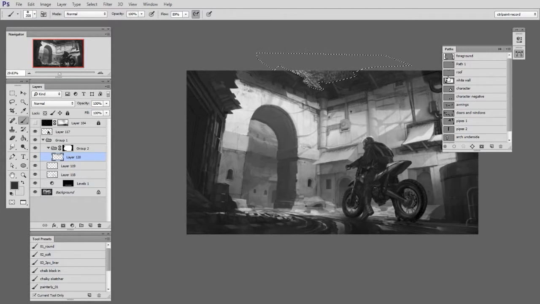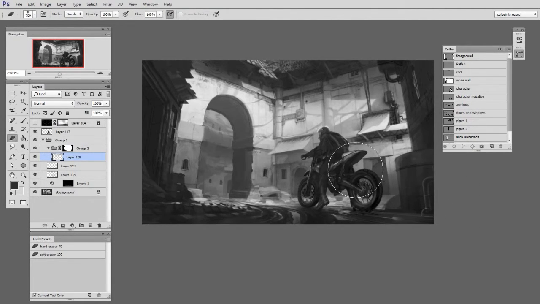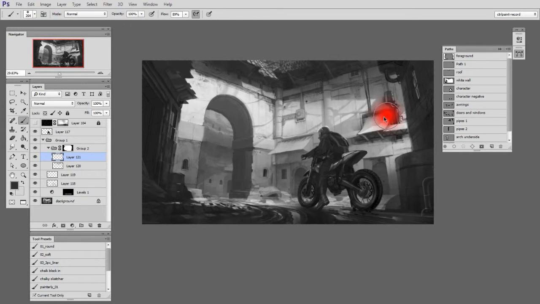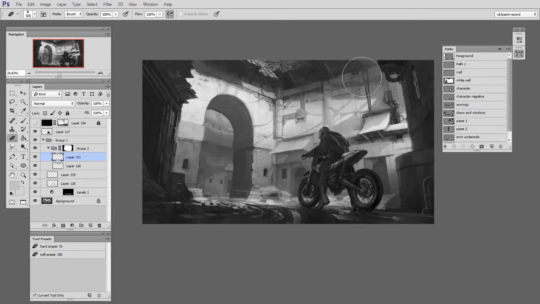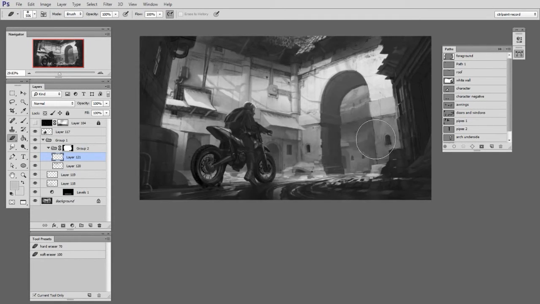It might seem counterintuitive, I spent all that time putting in those details, why am I now taking it back? But really, it's just a balancing act. If you have too many details everywhere in your image, your viewer doesn't have anywhere to rest. They don't know what's cool because everything is equally cool, and so it's just confusing. So in a sense, when I do this, I'm just deciding for them.